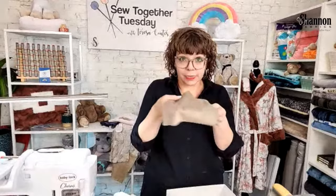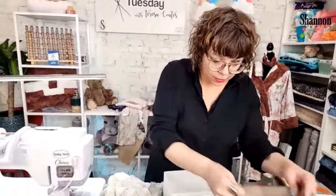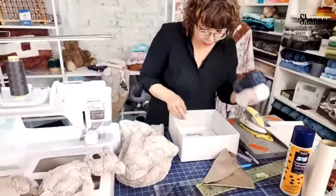Again, it's kind of a three-parter in that there's the applique, the bear, and then the applique goes onto the blanket. Here is the piece that we need for our applique. All right. So I'm going to put these back in here.